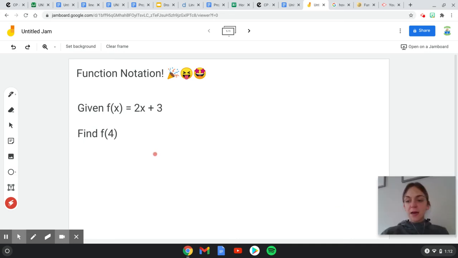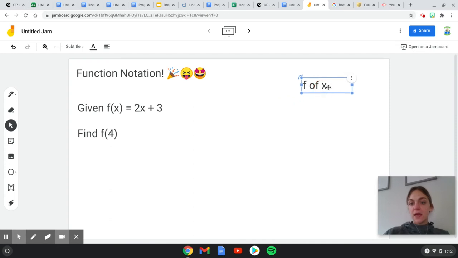All right, so this workshop is going to tell you how to use function notation. A few things before we get started. This piece is called f of x. F of x, okay? That's how you say it. And all we're doing with that is replacing y. Pretty simple. So this looks a little bit tricky because we have f of x, but all it means is y.